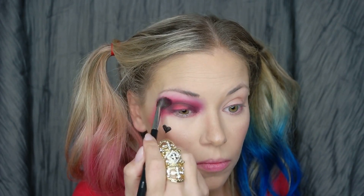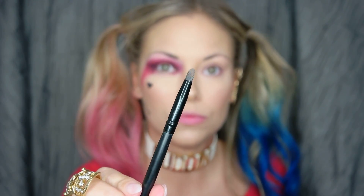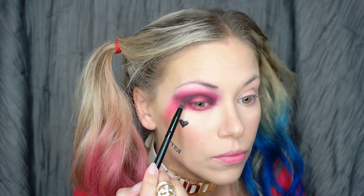The blending is critical — if you don't have the patience to blend back and forth, it's going to look especially blotchy. With a pointed pencil brush, I'm taking the red and blurring it out along the lower lash line and bridging it out to that blurred dramatic dripping corner of the eye so it all comes together. It's okay for this to look messy — just blend until you're happy with it.